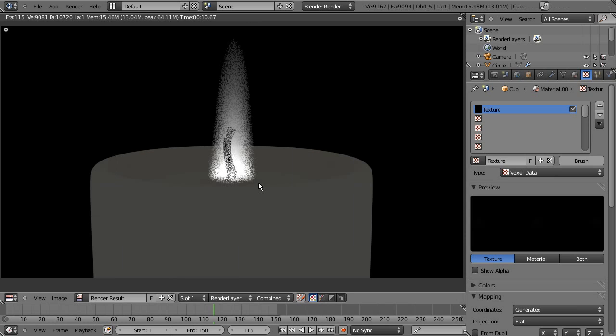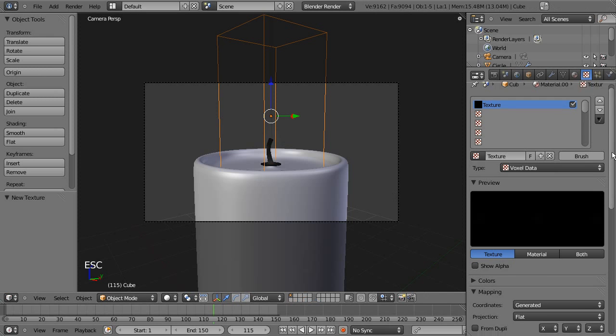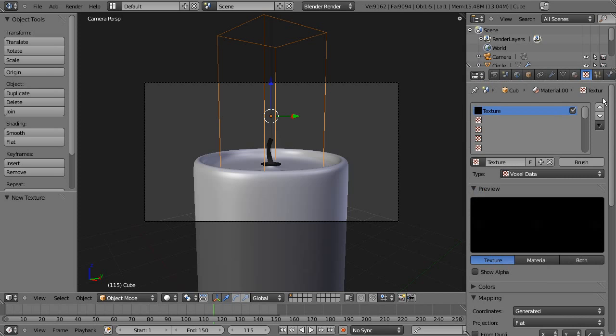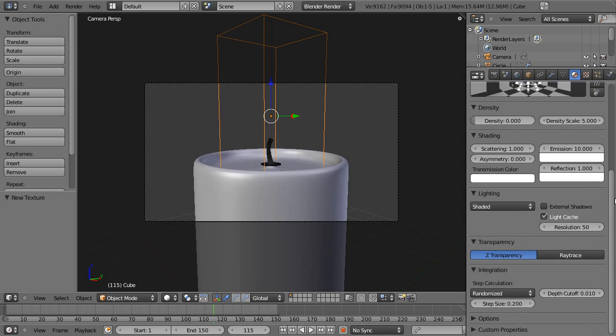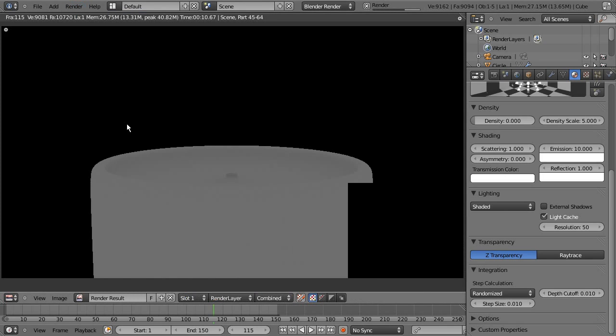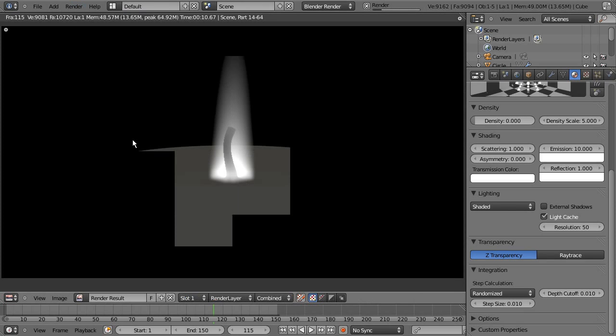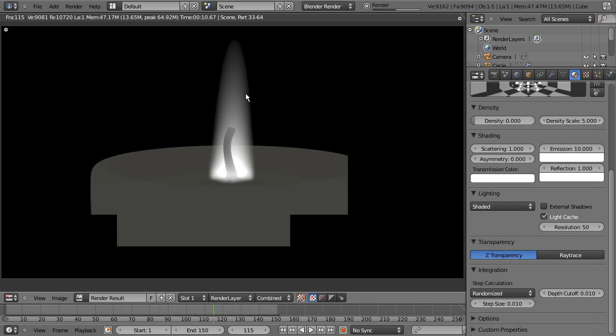And yeah, our smoke is quite grainy currently, so let's change the volume material, and that's the step of the integration. We need to reduce the step size quite a lot to get a clean view of this, so let's set it down pretty much. And if you render now, things take quite a bit longer, but you should be able to see a lot more.